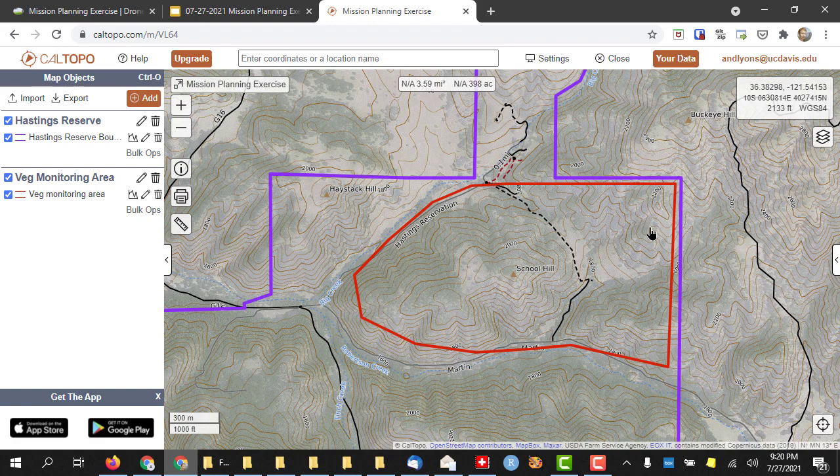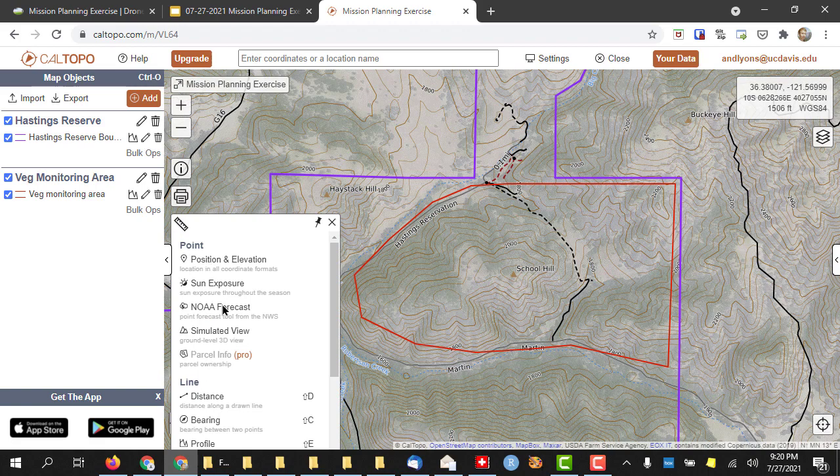I also know that I want to find launch points that ideally won't be more than 800 feet, maybe up to 1,000 feet away, the maximum distance, so that I can keep an eye on my drone for safety.